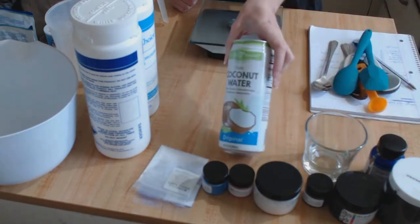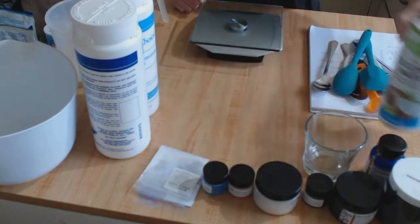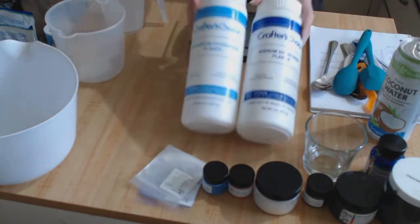Alright, so for my liquid, I use coconut water almost always. I do dual lye.